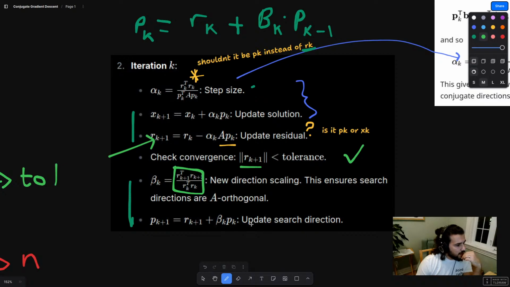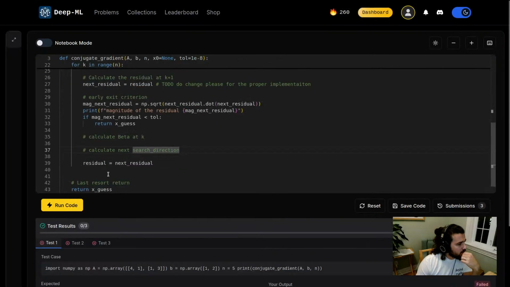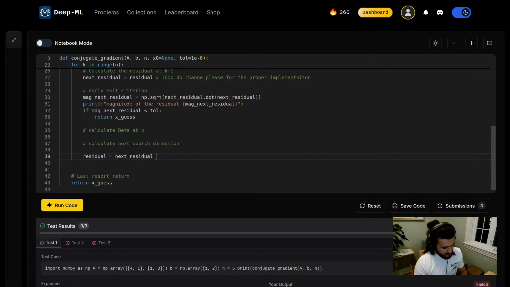Yeah. I update the search direction, update the residual, use both. I need the next one for this. Yeah, well, this is good. So this is where the updates happen. I could also keep track of everything, but I don't need that.